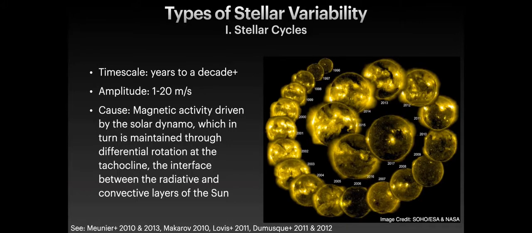and they result in the star going through phases of high activity and low activity. Now, looking at this image on the right from the SOHO mission, you can see the strong magnetic fields that show up as bright spots in the sun's outer atmosphere, and those signify the years where there's high activity. And then the years where the sun appears much darker are the low activity years. These cycles often introduce RV amplitude variations at the level of anywhere from 1 to 20 meters per second. And so even though they are long, relatively broad cycles, they can have large impacts on your RV data.